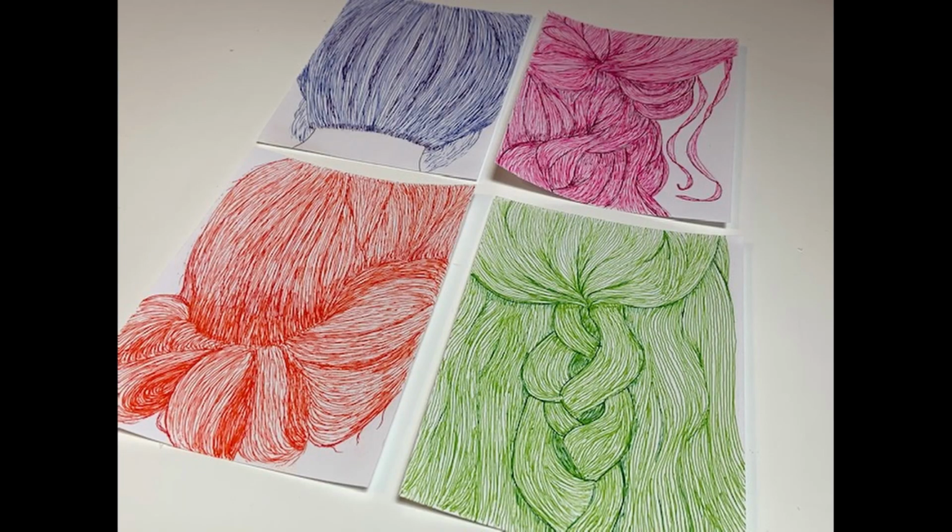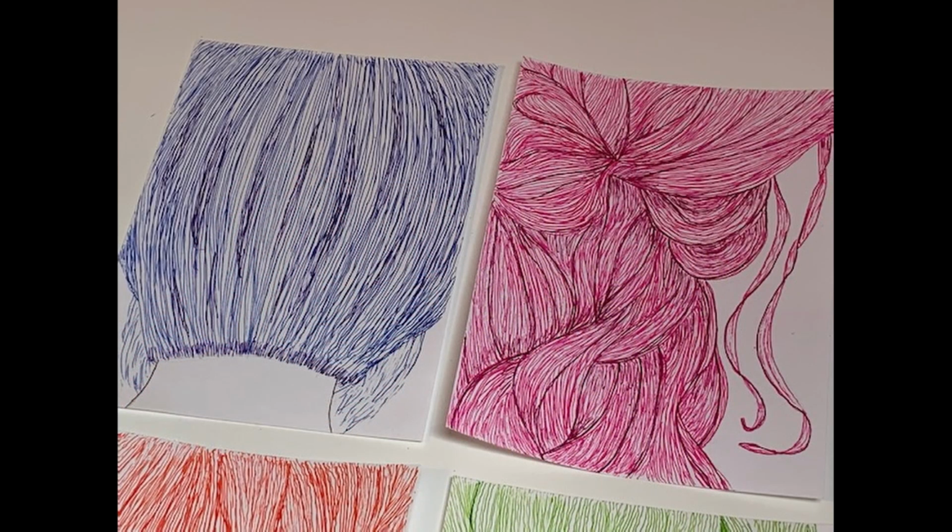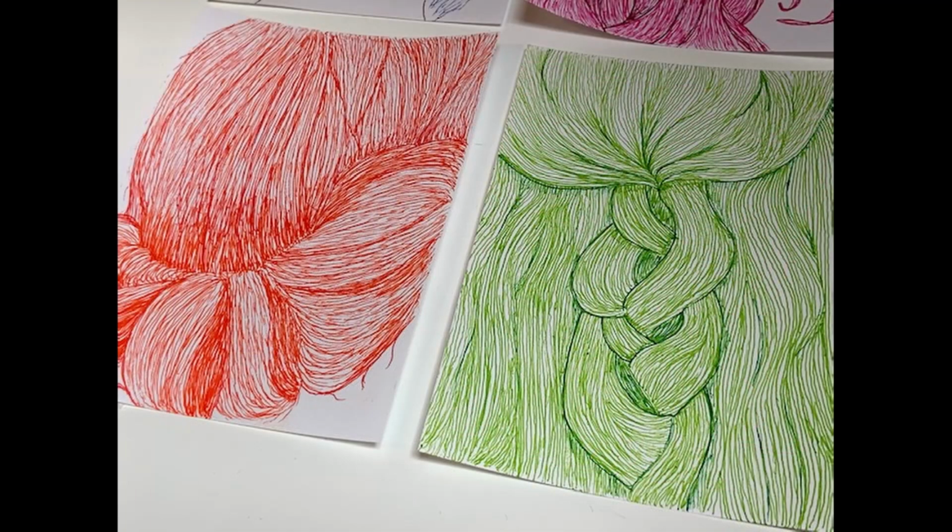Today we're practicing our line drawing with something a little more structured, a little less random, and we're also checking out some new pens while we're at it.